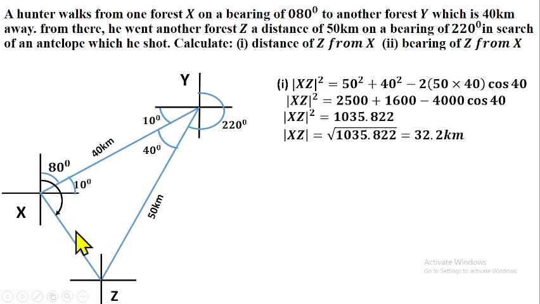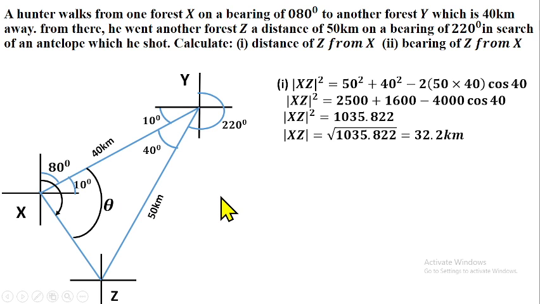Very simple. From here to here is what? 80 degrees. Then if you can get the angle from here to here, that will solve our problem. If you can get the angle from this blue line to this blue line, which is the angle inside the triangle, add it to the from here to here, that will give us the bearing we are looking for. So we can label this angle here theta. When we label theta, we can find it using the sine rule. When we get it, we add it to 80, that will give us the bearing we are looking for.